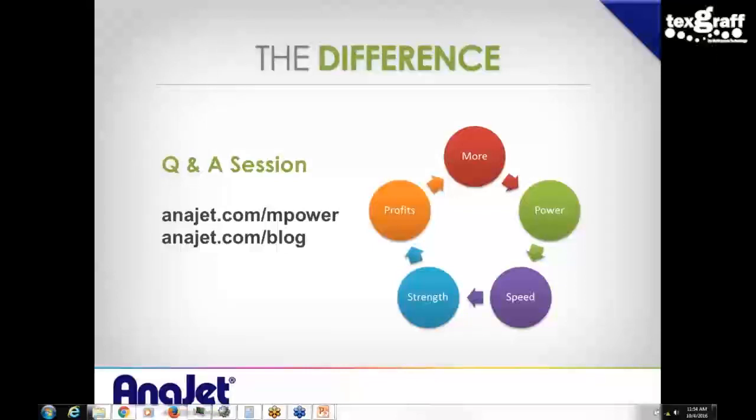Question 5, how does the AnaJet connect to a computer? Is a wireless connection an option? Yes and no. So there's some fuzzy features. Typically the most common way is people take a USB connection directly to their computer, and the computer plugs right into the printer. And that's the most common.